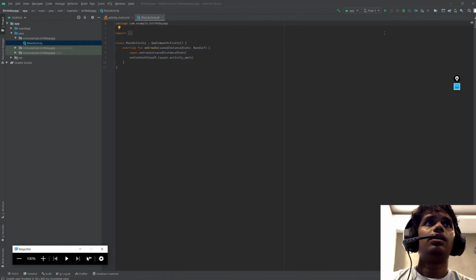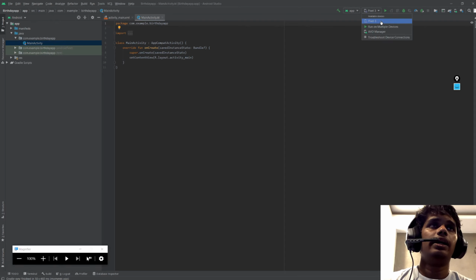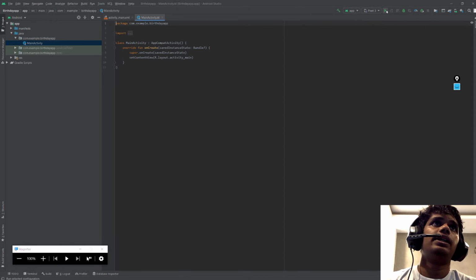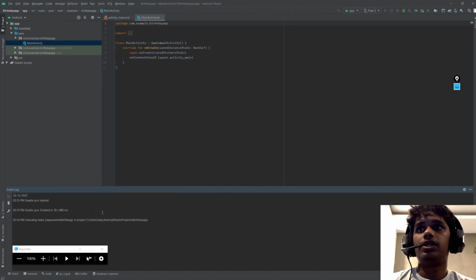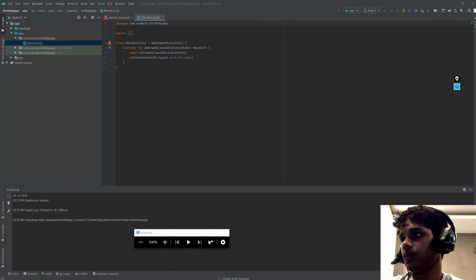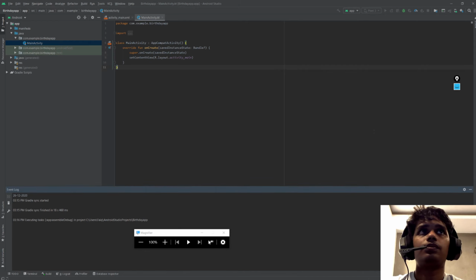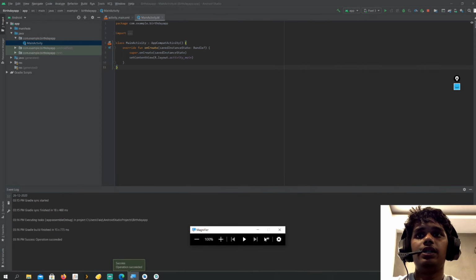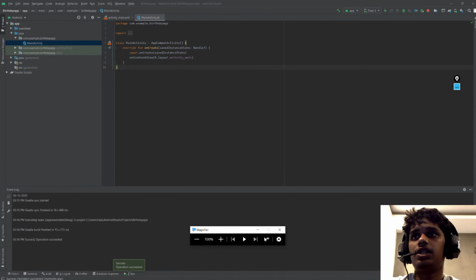Now let us choose the emulator as Pixel 3, and let us just run our app. You can click on event log to see what's happening. It's telling here that yes, the operation is successful and the Gradle build is done.